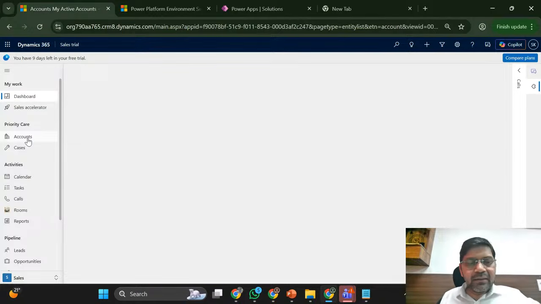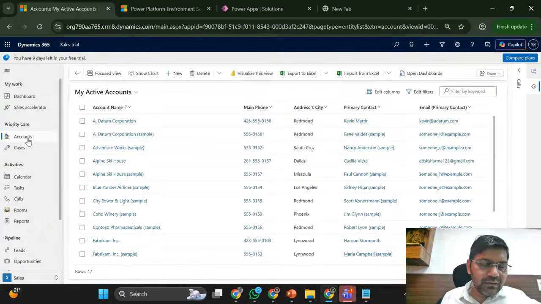Again, we have some entities. Entities means tables, where we can store different types of information. I think most of the candidates here know the backend. Some organizations have to follow different processes and store information in different tables.